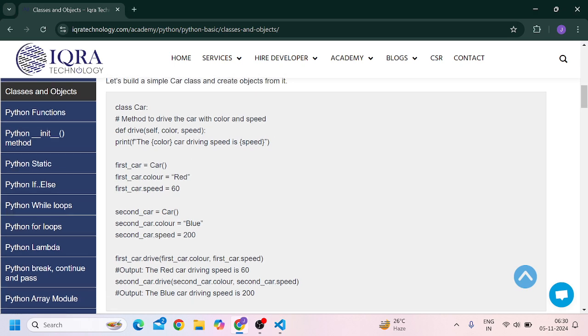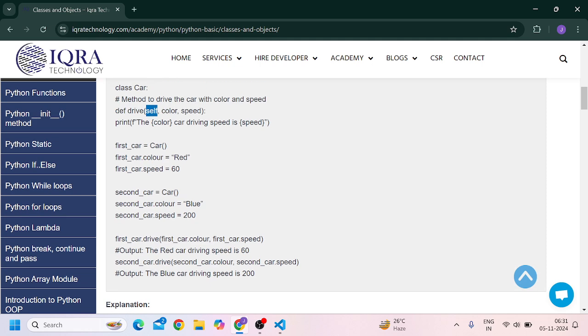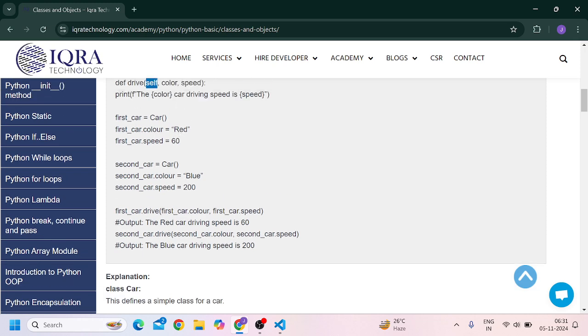Now let's see a bit more complex example. Here we have created a class Car, and it has a method called def drive. As I said, the first parameter will always be self. Then it has some other parameters, that is color and speed. We also have some lines of code inside this method. Here we have created the object of the first car and provided it properties.